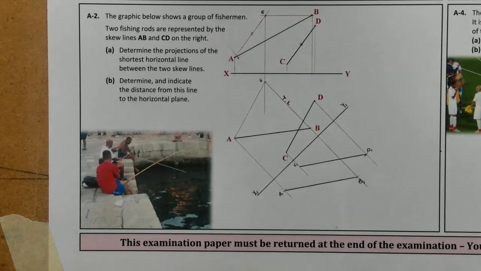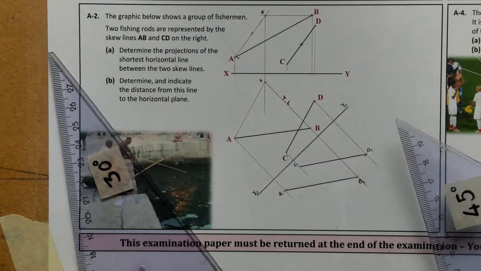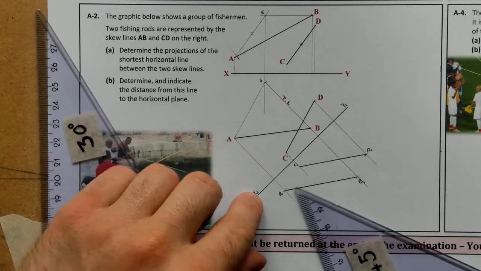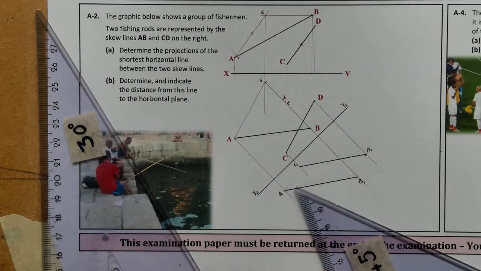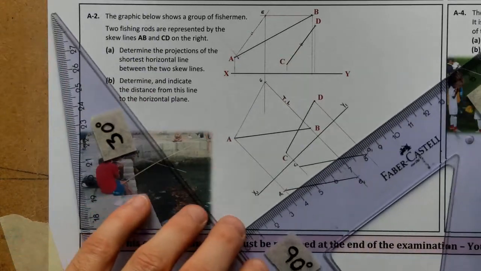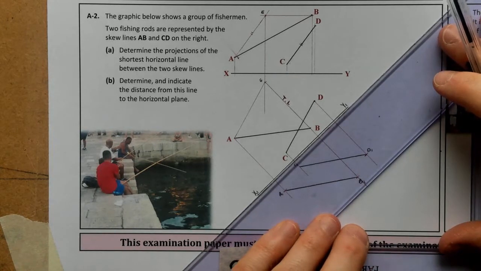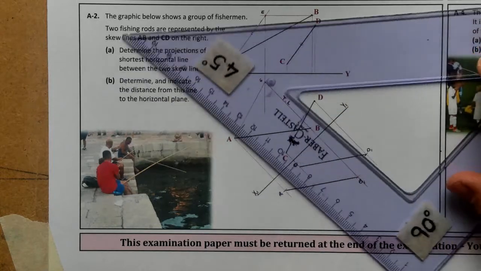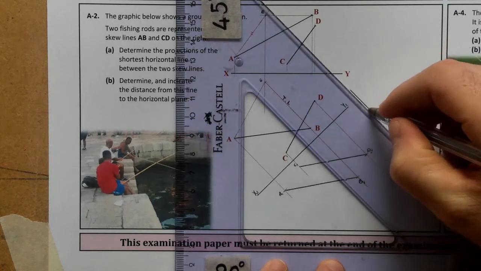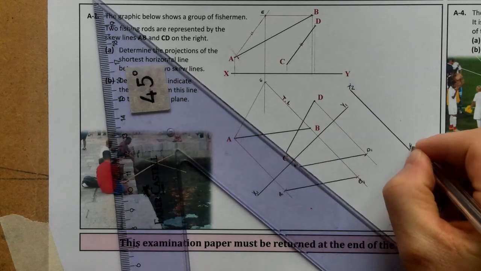Okay, so there is our two skew lines, and now they are parallel to one another, and what we want is the shortest horizontal distance. Okay, so to get the shortest horizontal distance, what we're now going to do is set up another XY line next to Y2 that is perpendicular to our X1, Y1. So to do that, use the sliding set squares once again. I like to rotate my set square. It's just how I was taught in school. And there we have our X2, Y2.